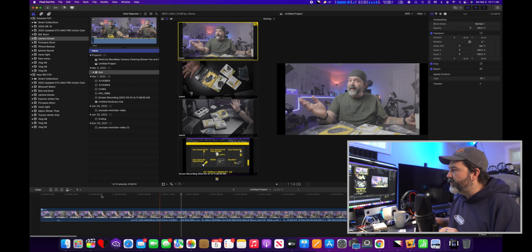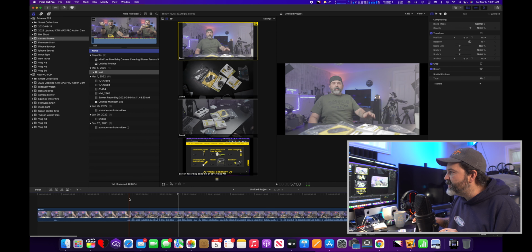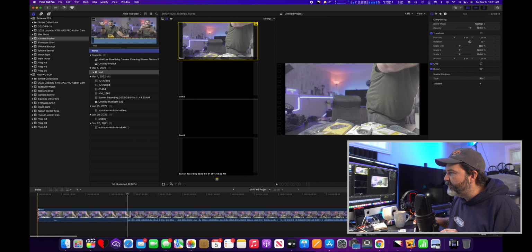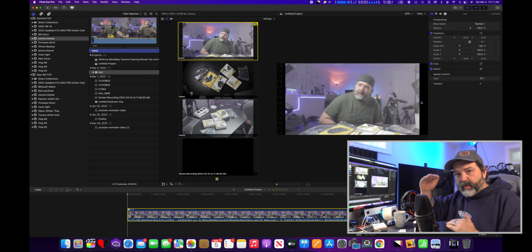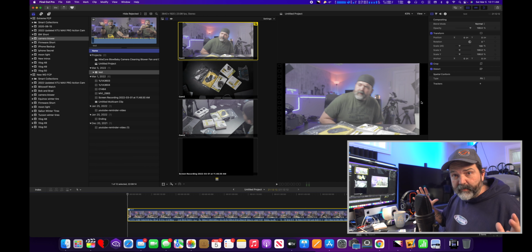So for instance here, we're going to go right here. So this is kind of where I start right there. So I'm just going to get rid of all this stuff because I don't need it. Highlight this clip. You can kind of see how flat it is. You can also see it doesn't take up the full thing because I shoot in a tighter, it doesn't fill up the screen all the way. So there's a bunch of stuff that I need.